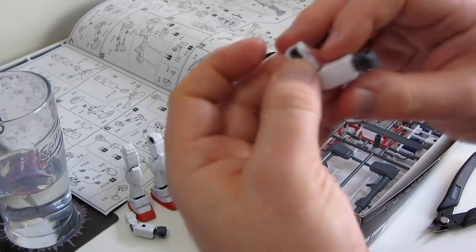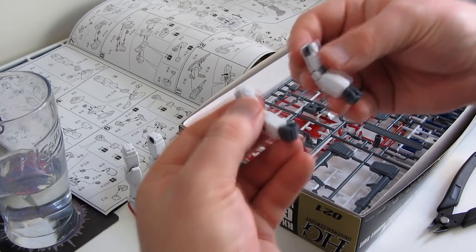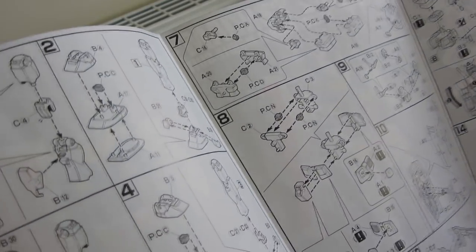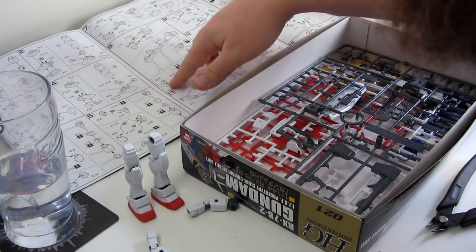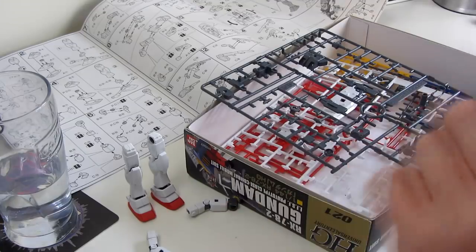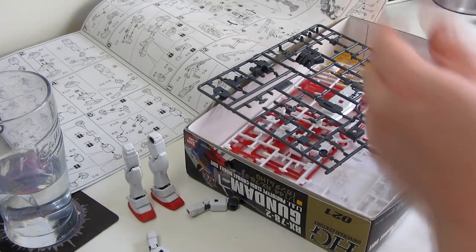Hey! All right! Two legs and two arms. Phantom Gundam. Progress. Let's see what else we got. And it looks like we're making the butt. No, we're making the bod. And we'll do the butt after. So we need a C-16 and a PCA. C-16. This guy. And a PCA. That's one of these, isn't it?